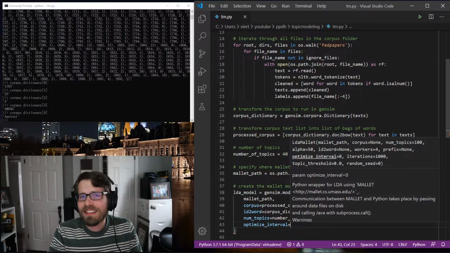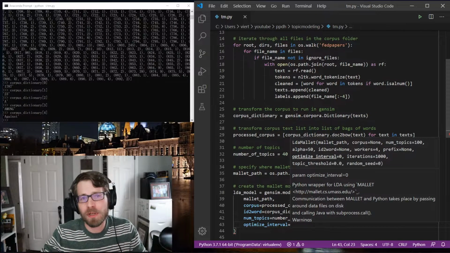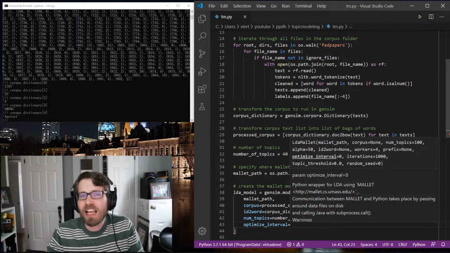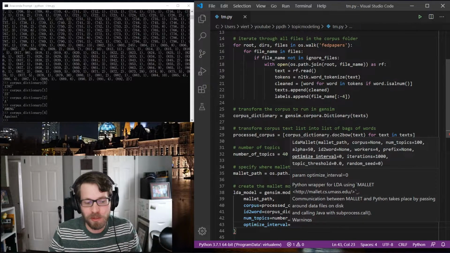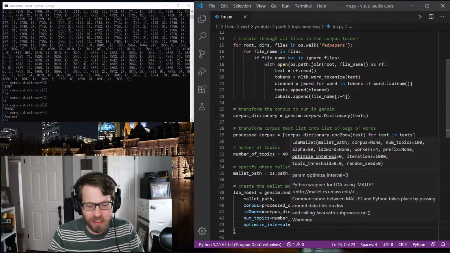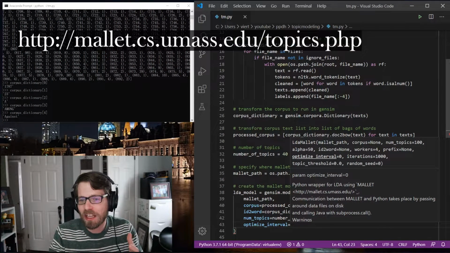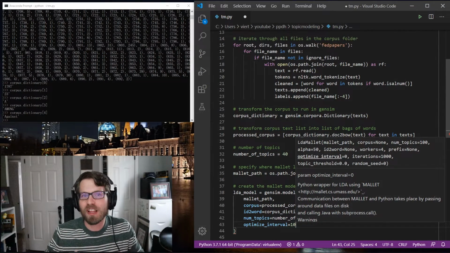Essentially, what this does is allow me to tell Mallet how often it should optimize its hyperparameters. In doing so, this will allow the different topics to have different weights in the end, which makes for, generally speaking, better output. Now, if you look at Mallet's documentation, it'll say something like every 10 or so intervals is a good way to do this. So I'm just going to say optimize interval at 10.